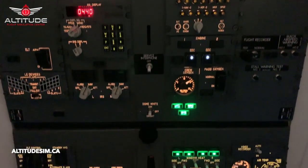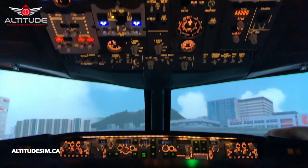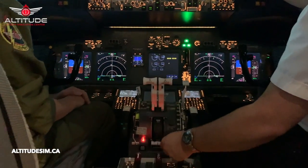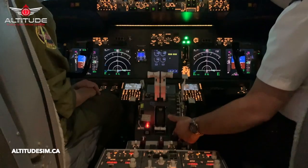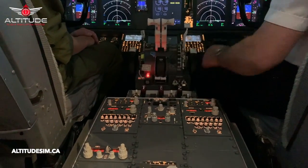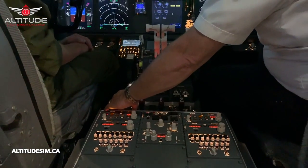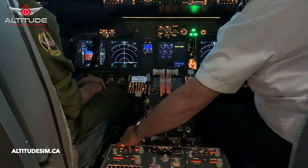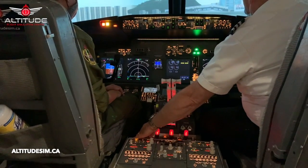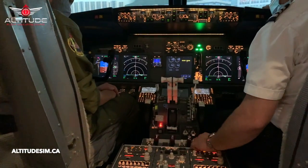So, speed brake's down. Flaps are at 0 and indicating. Thrust reversers are down. Thrust levers are down at idle. Stab trim cutout switches are guarded. Engine start levers are cut off. And you've got the park brake set and looks good. Watch your ears. I'll be testing the fire protection system. All right, that checks. Appropriate lights are on. Cancel the bell. And that checks out as well.